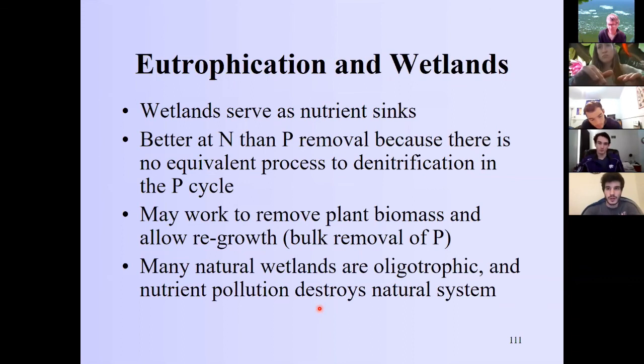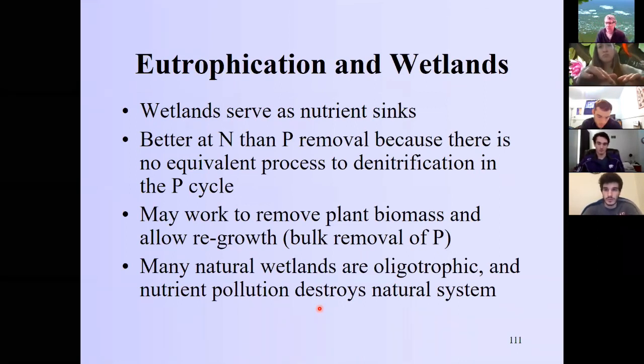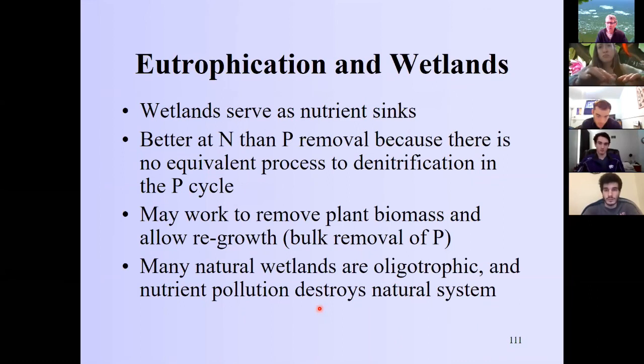Do you know if they've thought about using the water or the sediment from Okeechobee instead of buying artificial fertilizer? Yeah, so they could, although it's not that rich. But yeah, that's a possibility. It's just such a huge lake that you'd have to take so much sediment out that it's not really feasible. Any other questions? That was a good one.